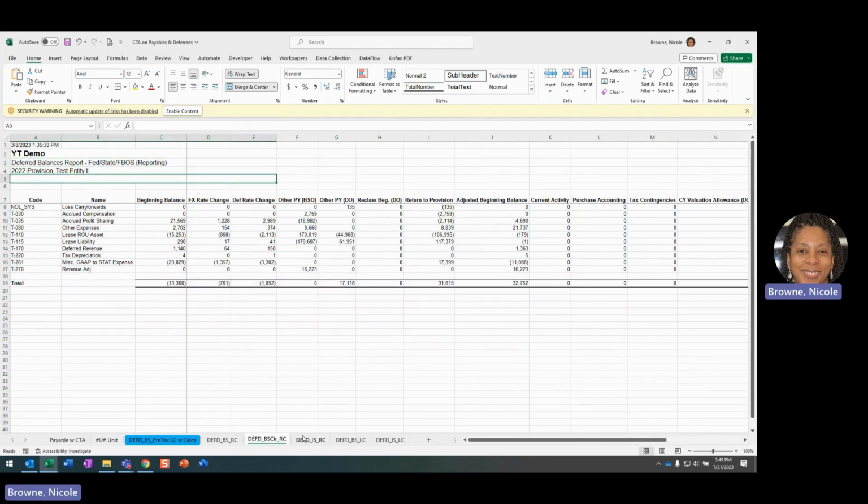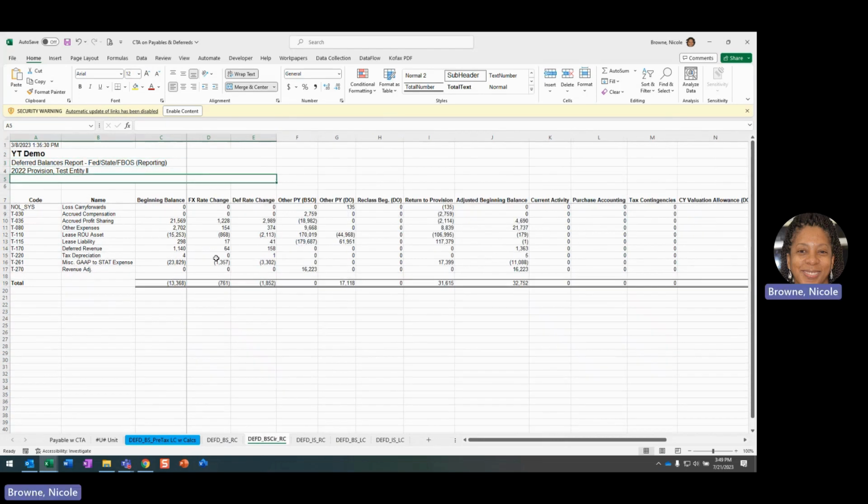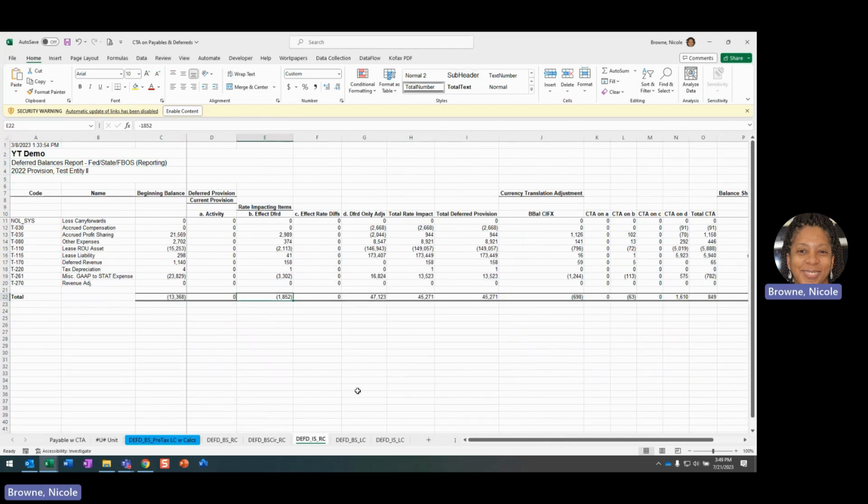Then there is something called the CIR balance sheet view, which is a change in rate that breaks out the rate change column that you see here into two, between FX and actual deferred rate change. And then you can also get a deferred income statement view of the roll forward. So all of those, when we look at the calculations, have things showing up in different areas. And the income statement view is the only one when you run the reporting currency that actually allows you to see the currency translation broken out. And we know that currency translation does not have a P&L impact and runs through OCI.